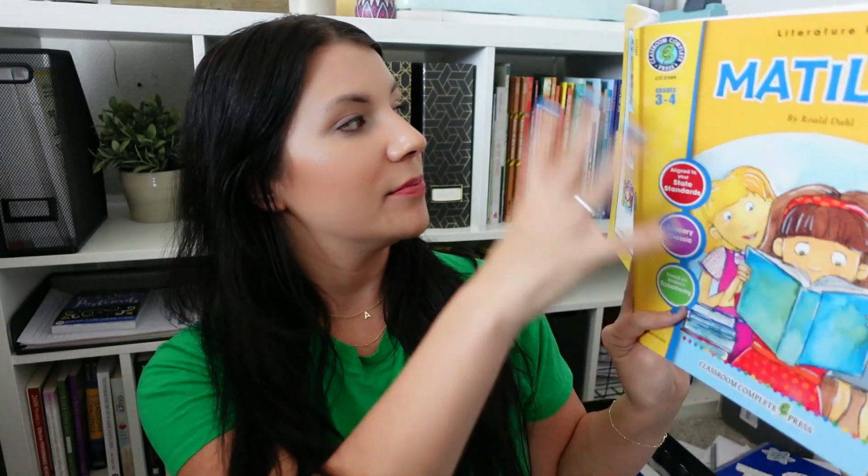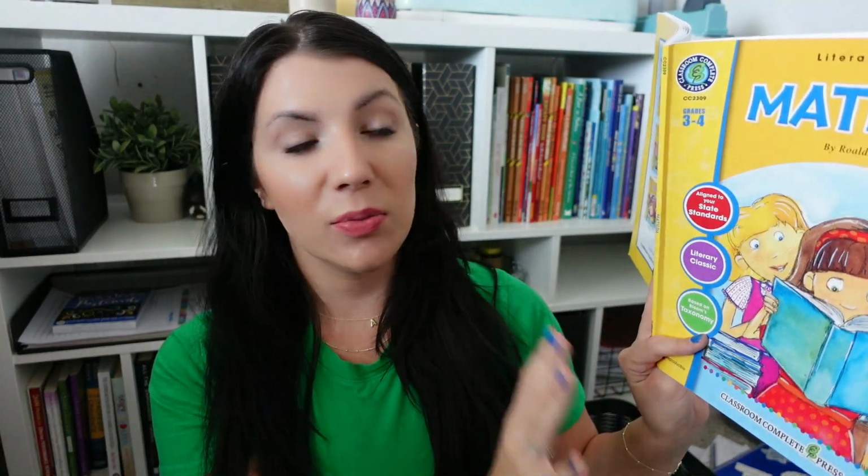When I flipped through them all when they arrived, this was the one I had my hopes high for, and I do not like it. But that doesn't mean it won't work for you. So again, there's over 100 different literature guides on all different books. I like the font, how big it is. You can make copies of it.